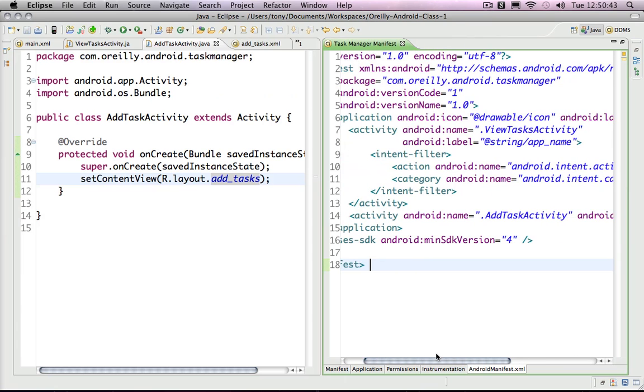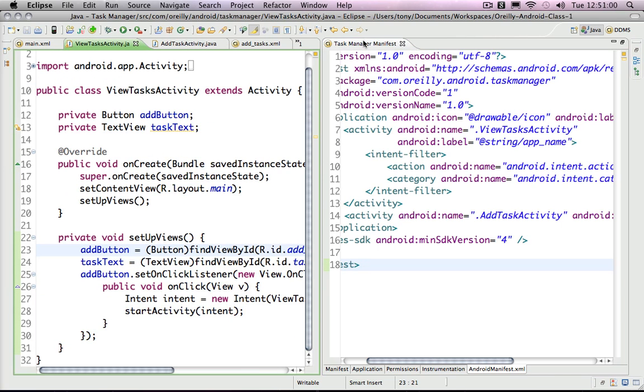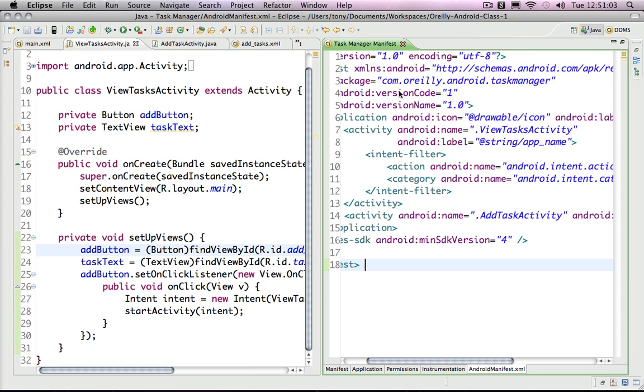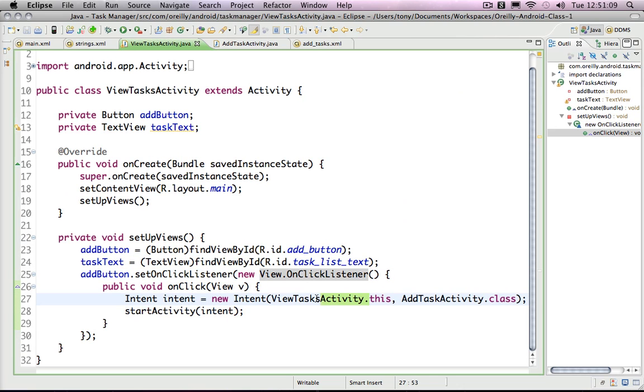So we had a couple of questions. One was, can view tasks activity.this be replaced with this.getContext? So let me switch to that code. Sorry, everybody who's still typing that out. But here, I'm going to get rid of this manifest too. Our font is a little too big for that to make sense. Okay, so the problem is if I did that, well, maybe that would work. It's not. The on-click listener does not have a get context.